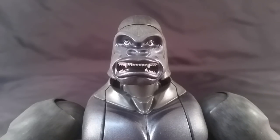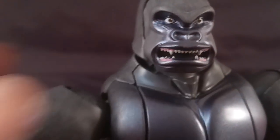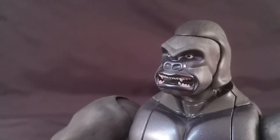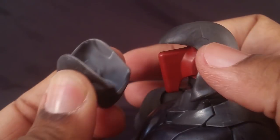I think they could have painted his tongue, but they didn't. You're darkening things up a bit. You can see his pink gums right there. But I think they should have painted the tongue. I can't remember if it was actually red or pink on the show. But you can pop that off again. And now he has another face he constantly used.